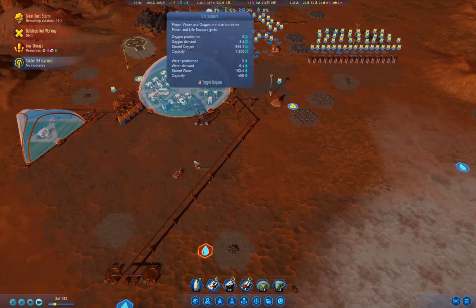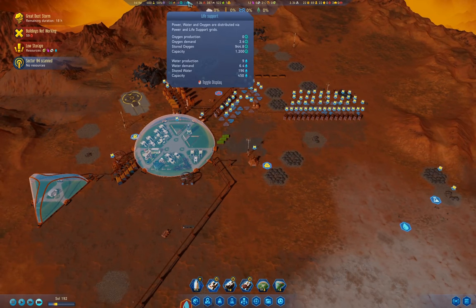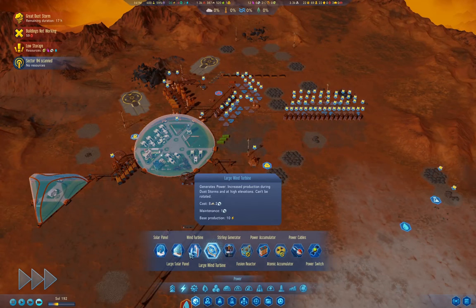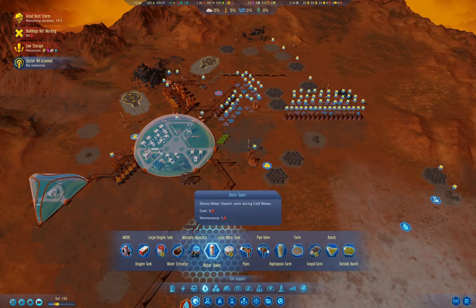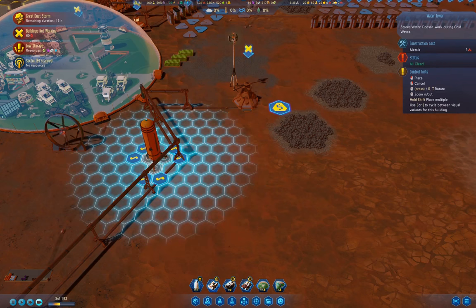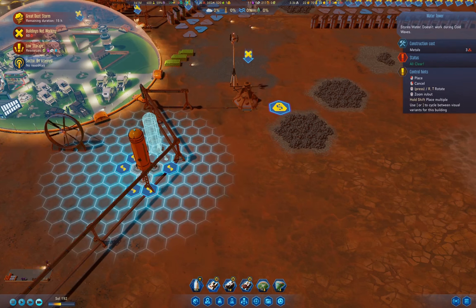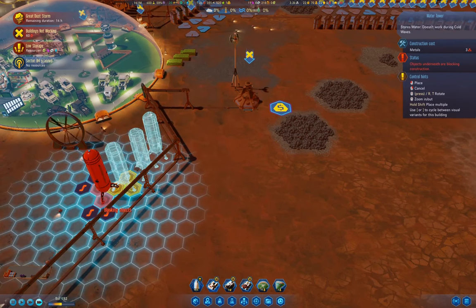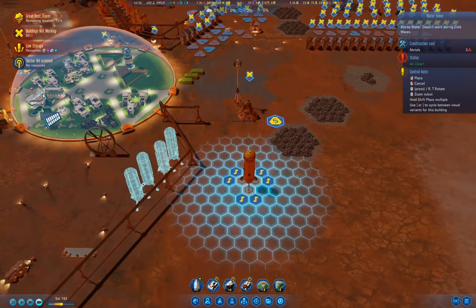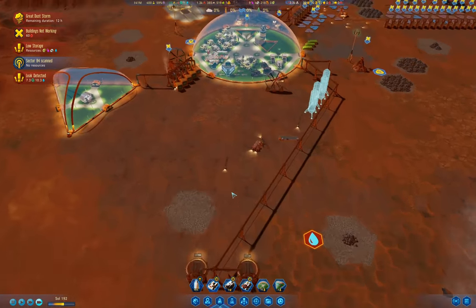Now we've got net positive water. So we're filling our water tanks up again. So that's good. No, that's not what I want. I want that. I want to go in here. And I'm going to chuck up a couple of water towers over here. These just need metals, you see. So if I put four of those up, that should increase my water capacity quite a lot.